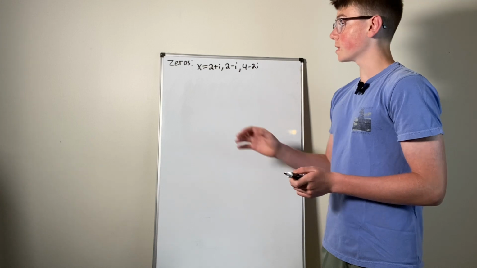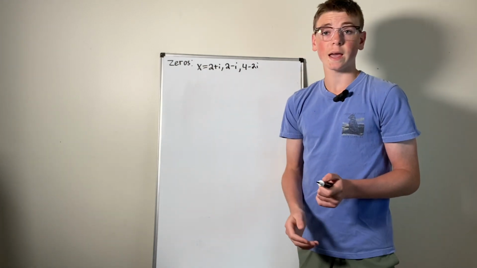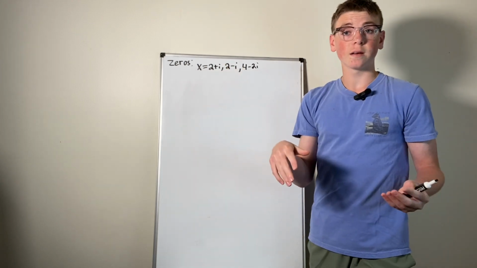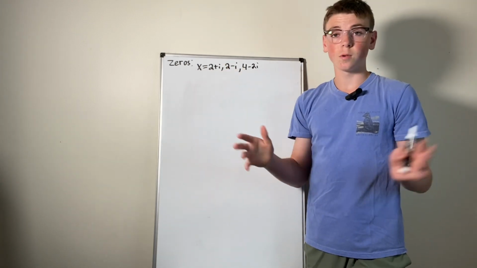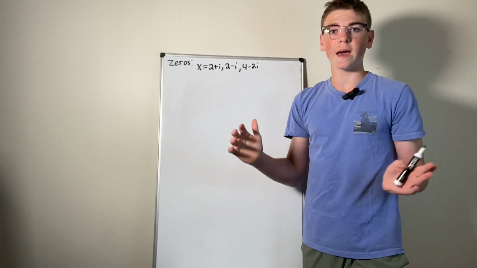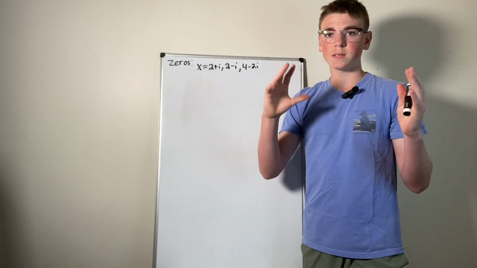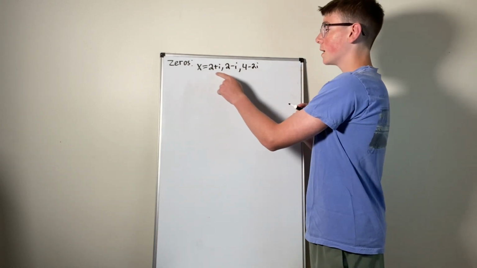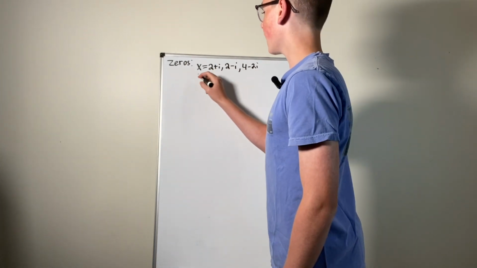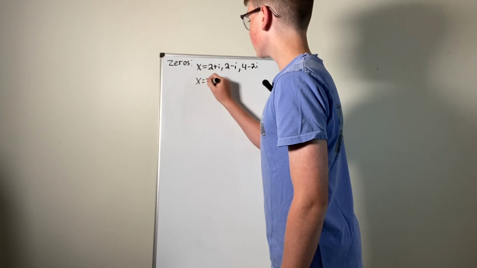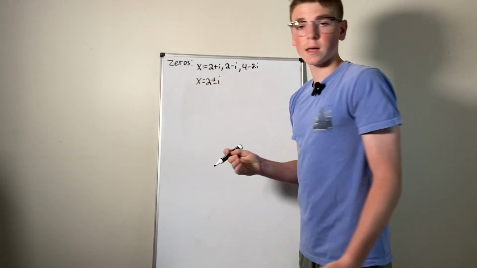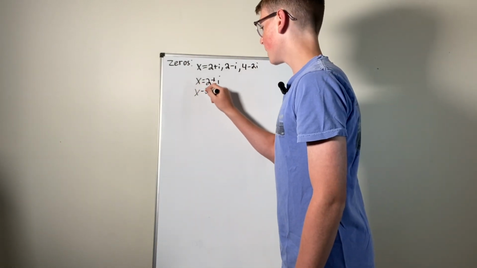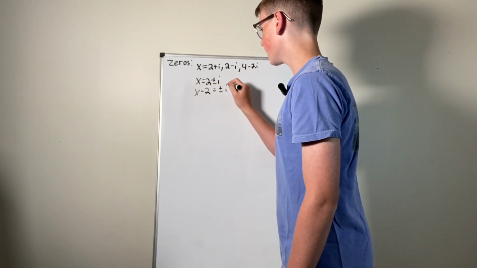So what we're going to start with is x equals 2 plus i, and if we get the 2 and the i to the other side, it will be x whatever equals 0, and that'll be a factor. Then we'll put that in parentheses, and we can multiply it out later. Since we have x equals 2 plus i and 2 minus i, I'm just going to say x equals 2 plus or minus i, because that's a root. We're going to move the 2 to the other side: x minus 2 equals plus or minus i.